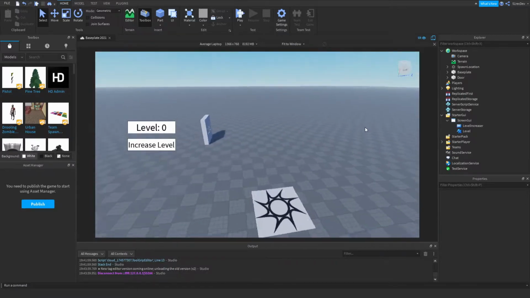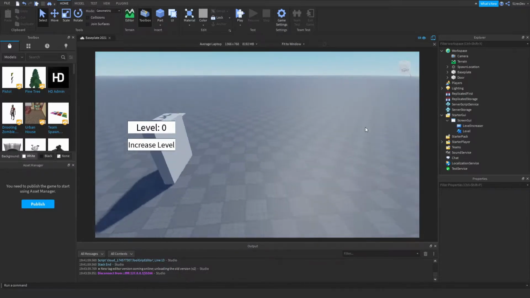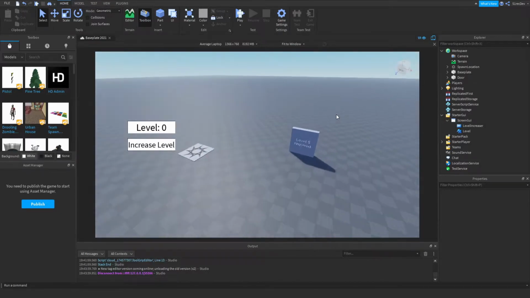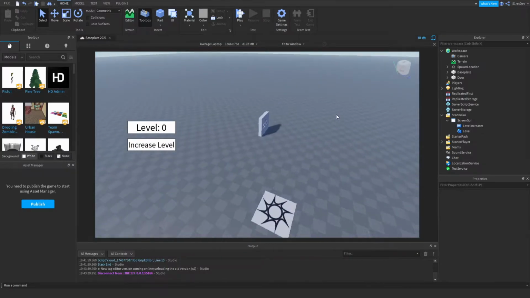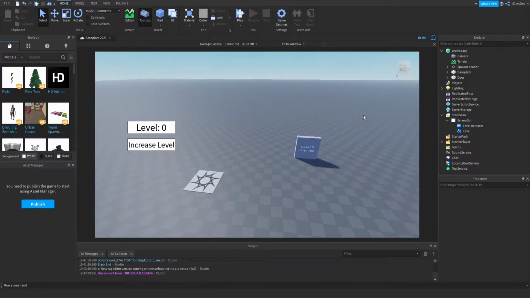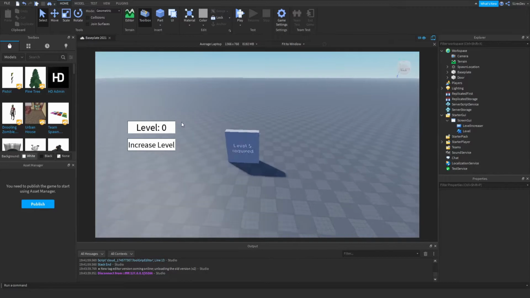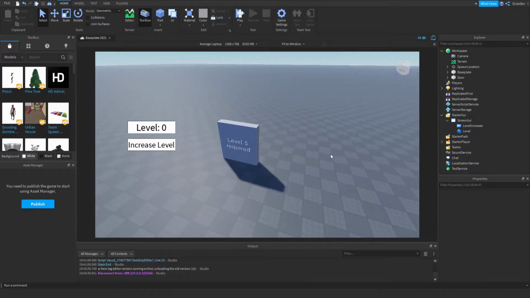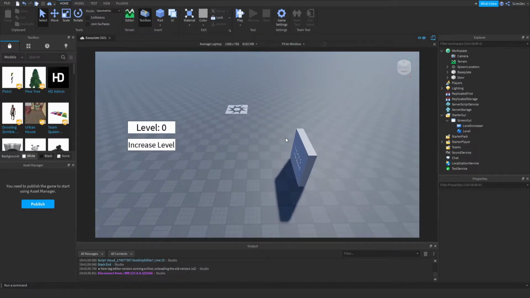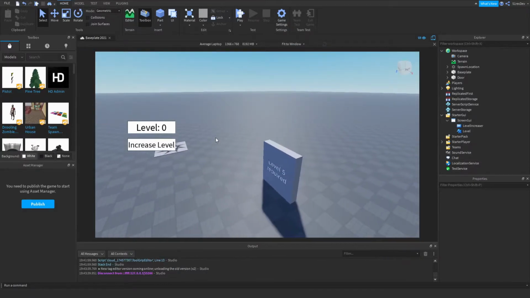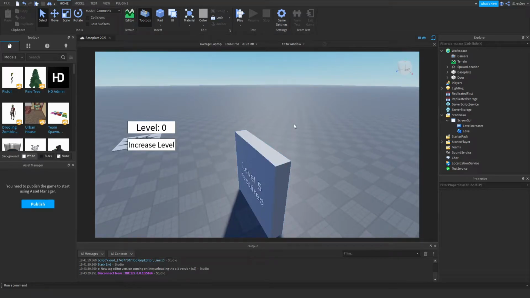You probably already saw in the description, in the title and on the thumbnail, but just to tell those who might just have clicked, today I'm going to be teaching you the difference between a local script and a server-sided script. I'm going to do this via an example of a door that will go invisible so that the player can walk through it, only for the player who is at level 5. Everybody else will still see it as a normal block. They won't be able to walk through it until they're level 5 as well.